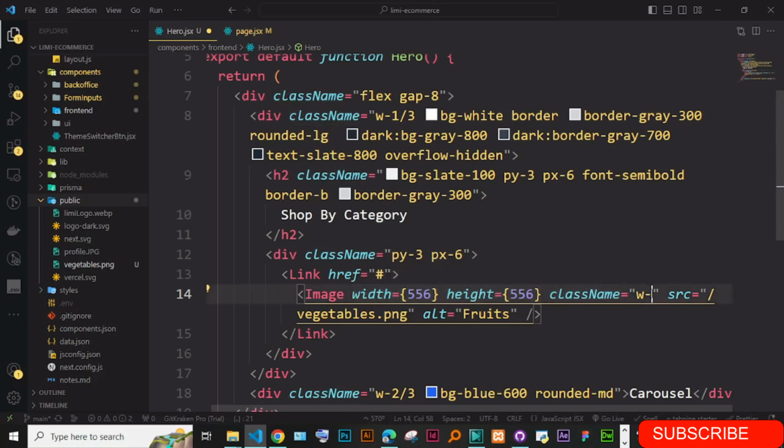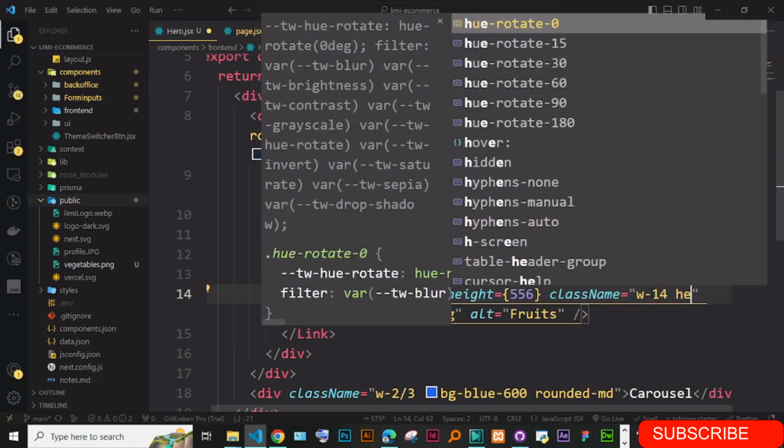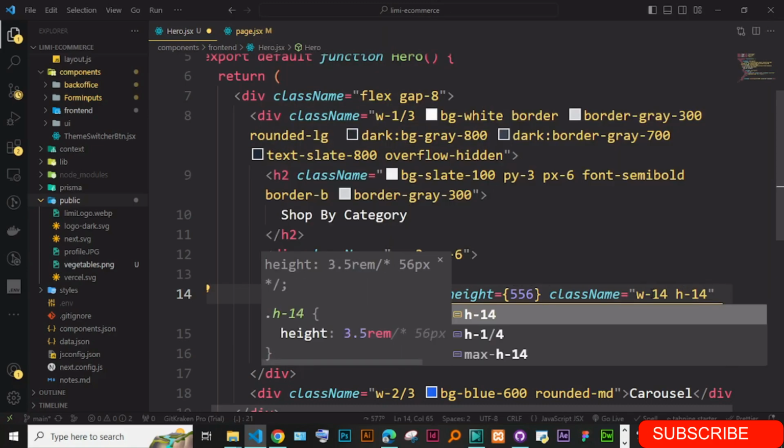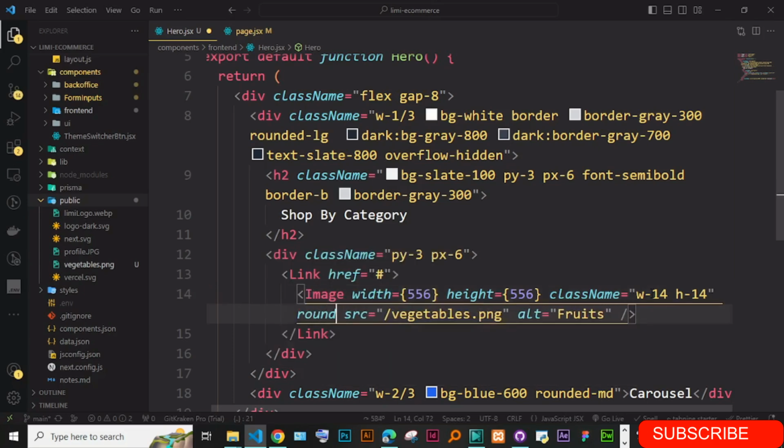So here I'm just going to say width to be something like 14, and let's just say height also to be 14, and then just say rounded full. Okay, and then this is supposed to be a class.